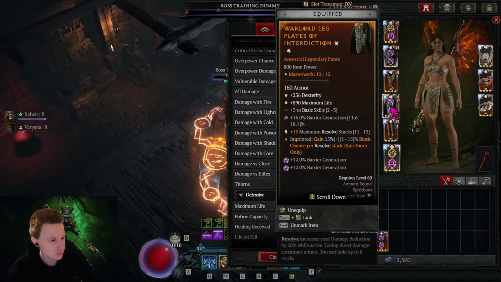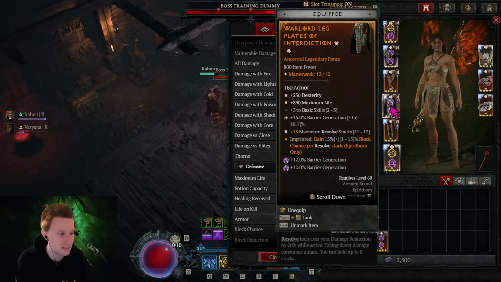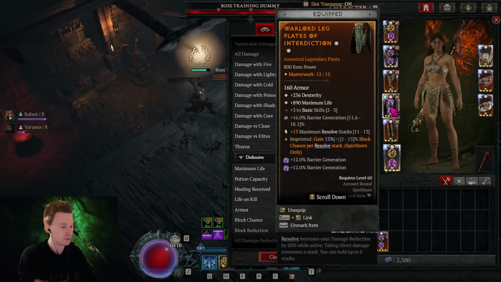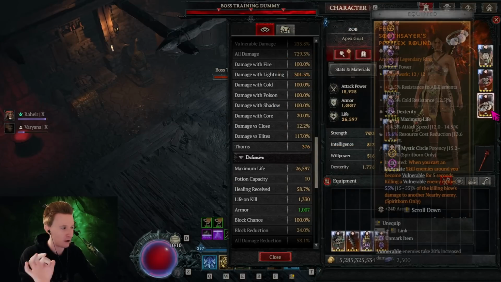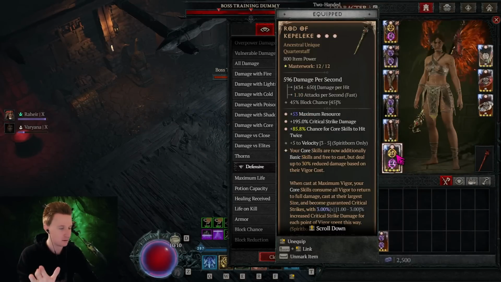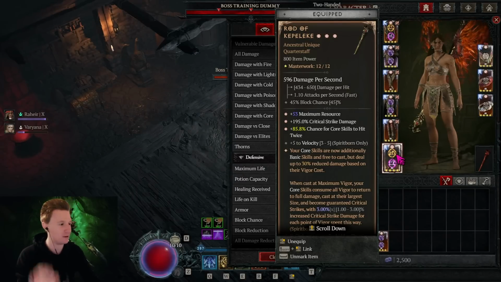So the way it works is the block chance can exceed 100%. It basically scales unlimited, and for every resolve stack you get more block chance, and for every block chance you have, you get more crit damage. And again, we established this earlier, we always crit with Kepeleke.